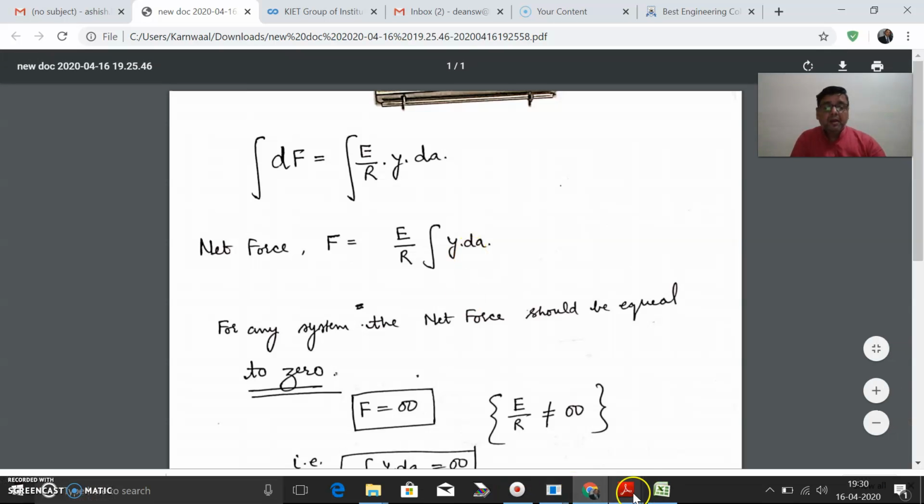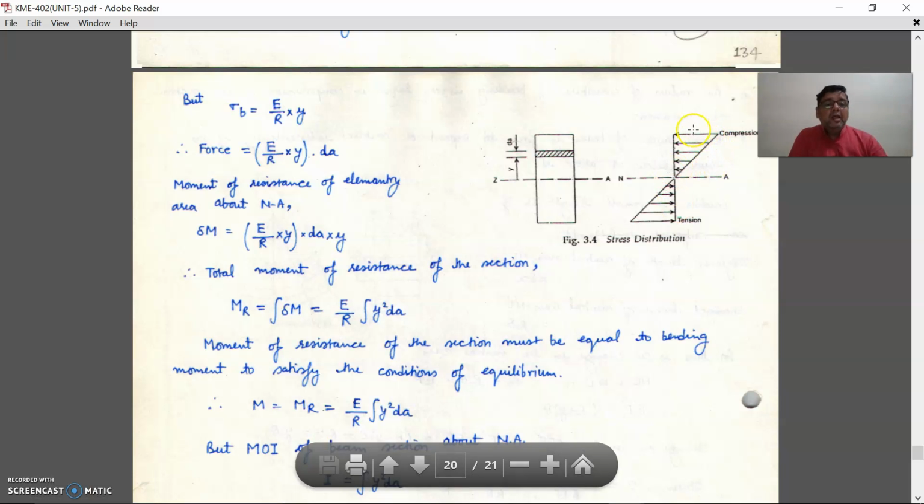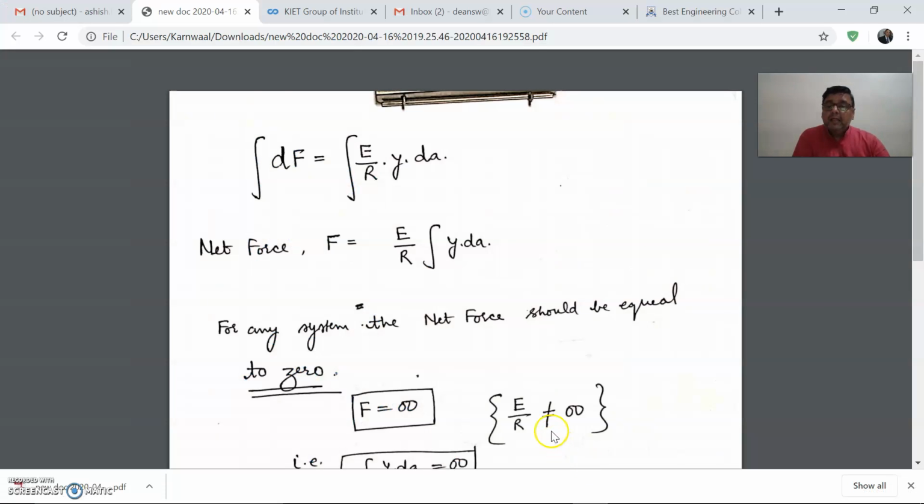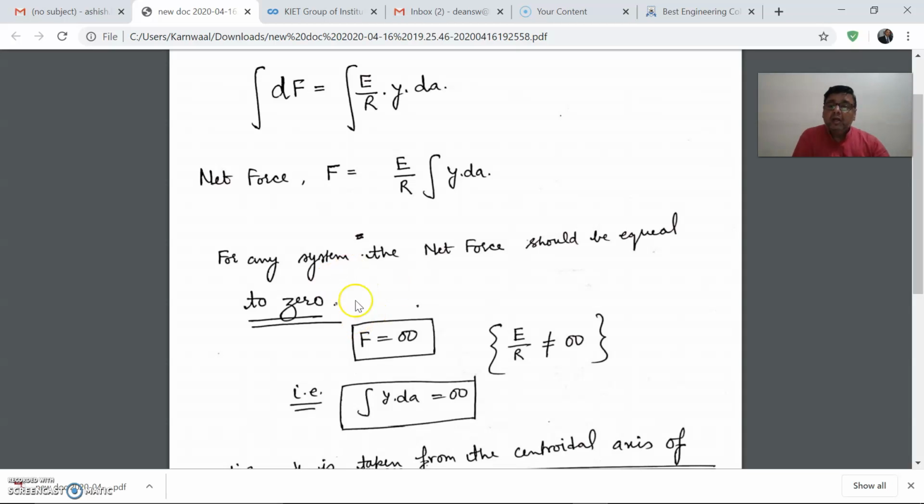Now if we try to find out, we can see that the net force across any cross section has to be equal to 0, because on one side it is compressive in nature, on the other side it is tensile in nature, and if we add these two it will come to 0. Now the question in your mind will be how can you say it will come to 0? If you calculate for any structure, because sigma is directly proportional to y, it will automatically come as 0. If we calculate this for any definite structure, then we can get that value, that it will come to 0. That is why F is equal to 0 about that neutral axis.